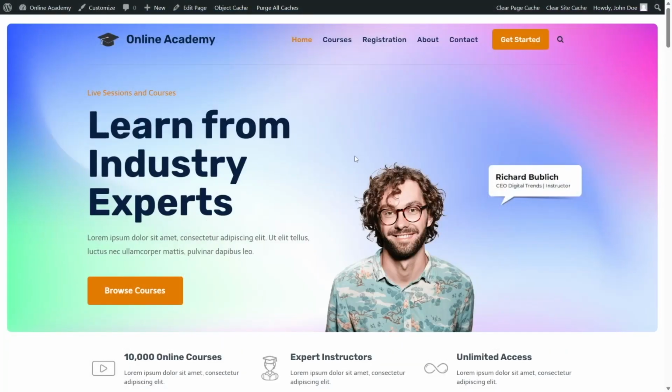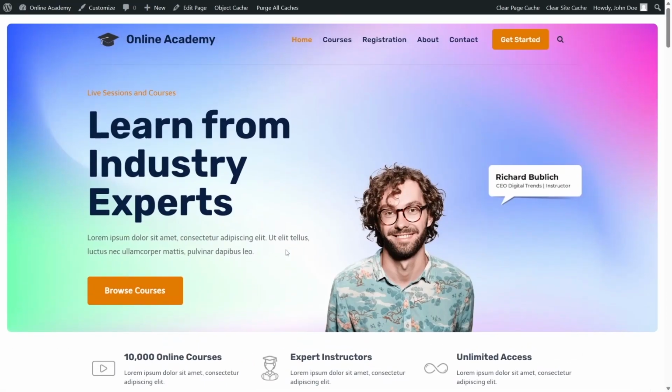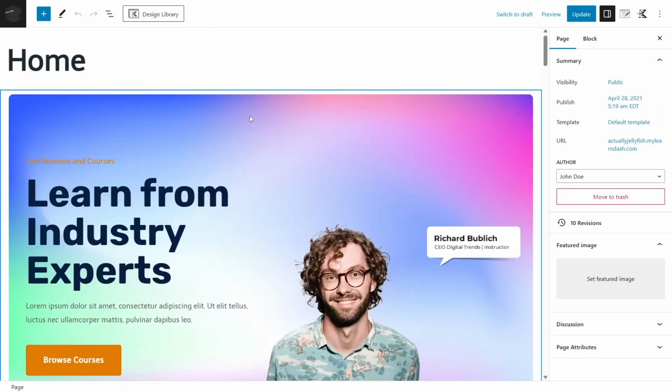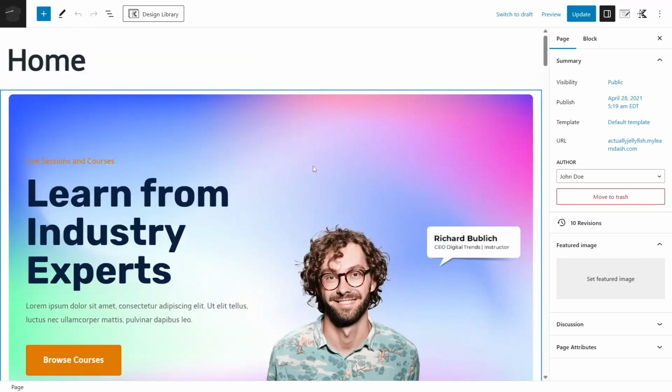Okay, so our header customization is complete. So we have learned how to customize the logo, how to change the menu, and add links to buttons. So now let's actually look at how you can change your designs and add your courses over here. Okay, so from here we're going to click on edit page. Okay, so this brings up the Gutenberg editor. From here we can design our page. So it's a very long page, so let's go through one by one.